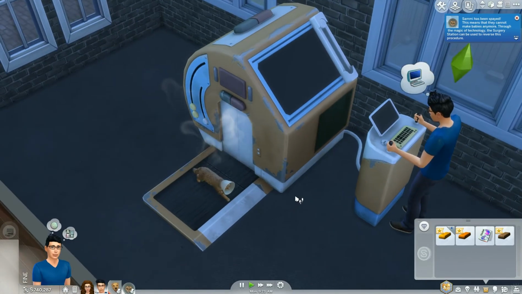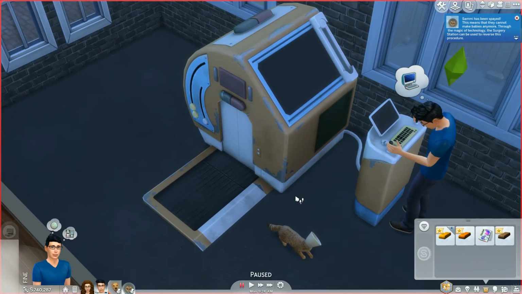Shannon McNice asked, can you bring your pet to the clinic to give birth, or do you have to give birth at home? You can give birth actually on any lot, but there's no special bonus for giving birth at the vet clinic.